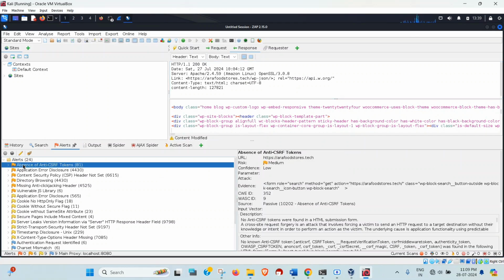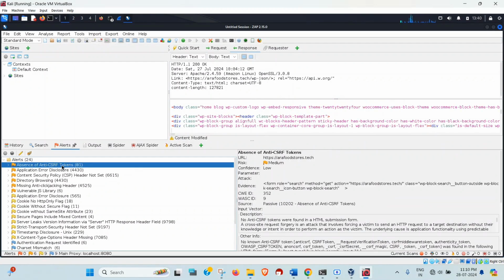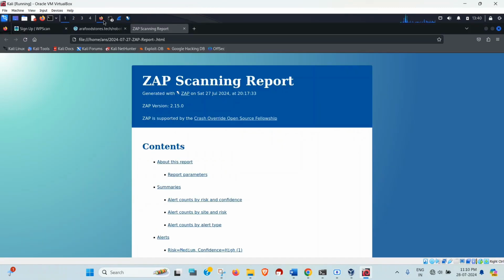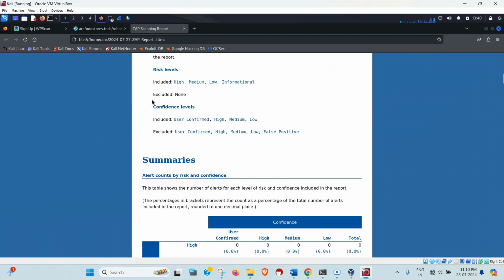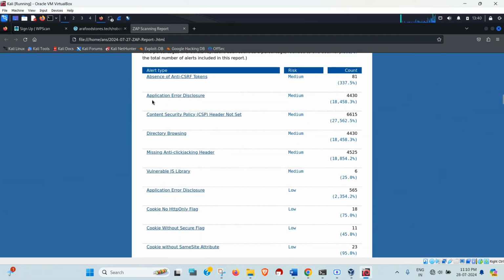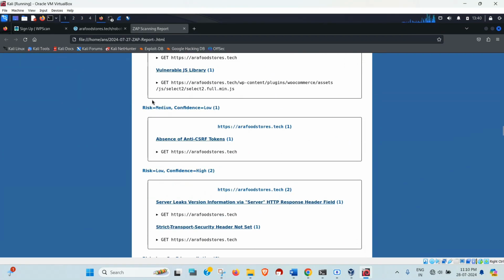Some of these are absence of anti-CSRF tokens, application error disclosure, and content security policy. These are some of the alerts that we got. I was also able to generate a report of the ZAP scan, and this report contains all the information that we got from our scan.